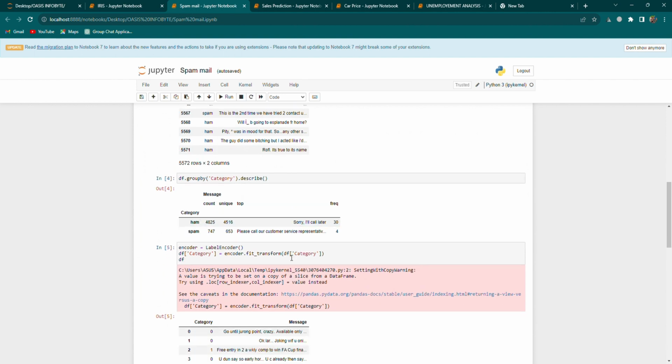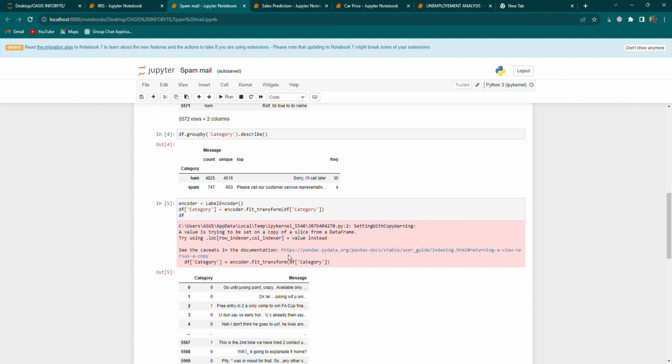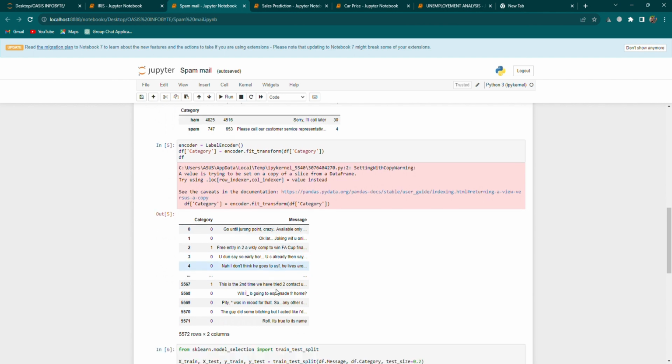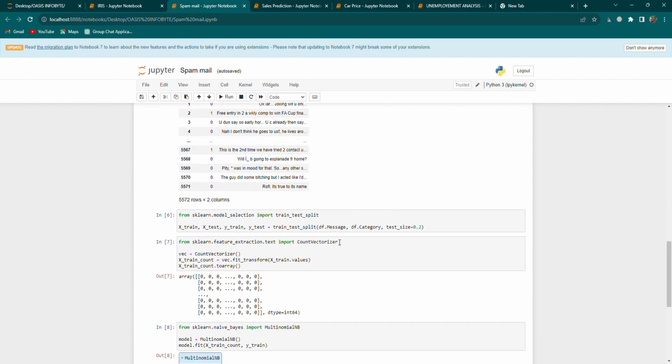And then as you can see, we are doing the same label encoding process here, and we are encoding the class values into 0 and 1, and the message will be kept here, and doing the train test split, and doing the count vectorizer.